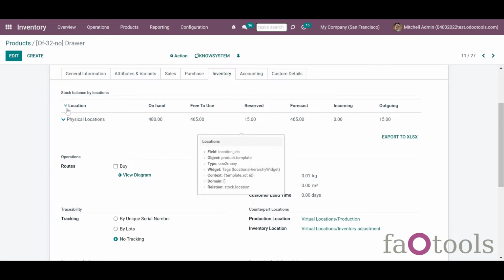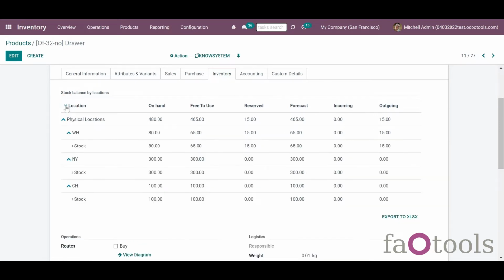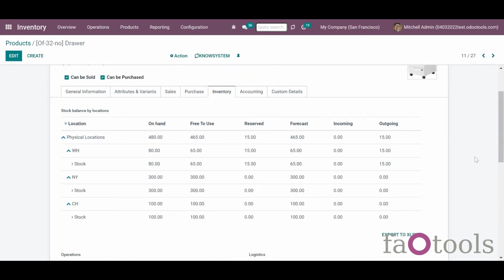You can also expand all warehouses in one click. For that, find the double arrows on the left side of the title location. The side arrow stands by the last location, which can no longer be expanded. Locations without products on hand or without products planned are excluded to provide a clearer picture.